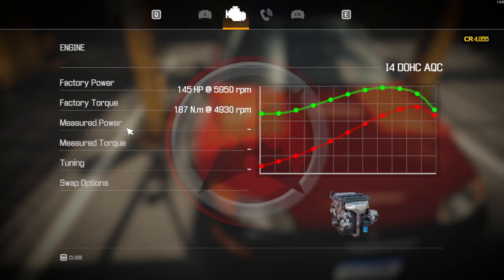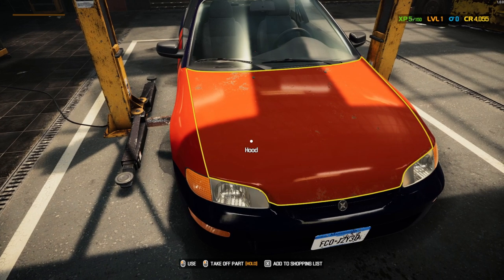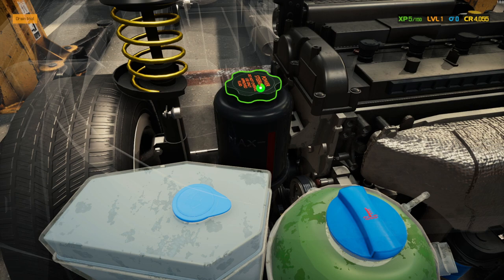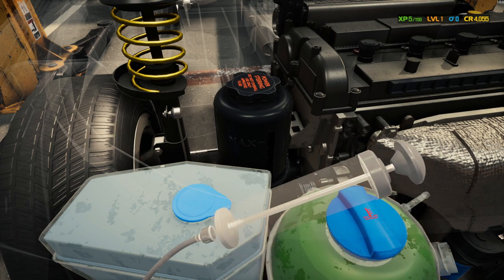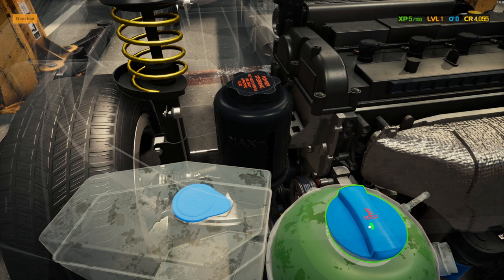Let's see, the engine, good power curve, 145. Okay, change coolant, change power steering fluid, and change washer. Okay, so this is technically what we just did now. Additional drain, so we're gonna take out the power steering fluid. And then we're gonna take this out. I mean, we gotta start somewhere, right? Imagine that big coolant thing in this small syringe.